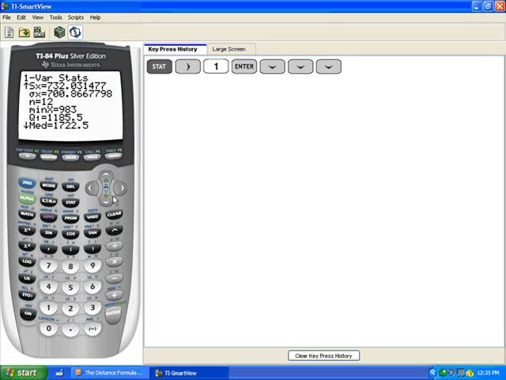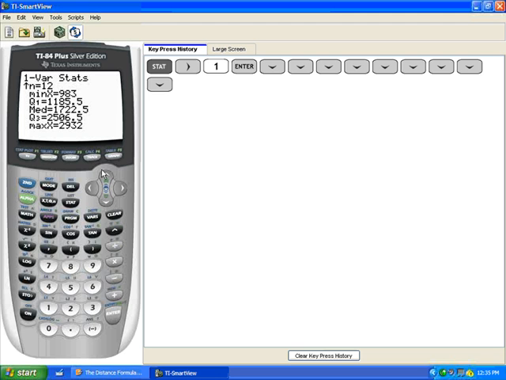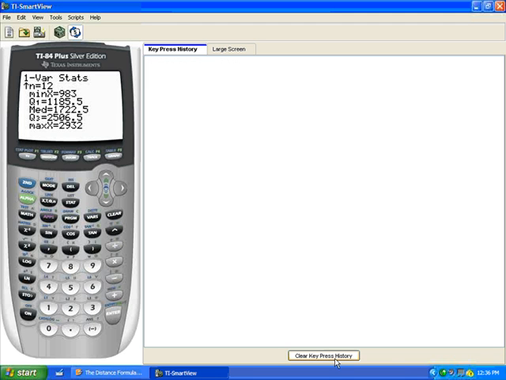And again, it tells us the max, it tells us the min. So max subtract min would give us easily the range. It gives us the quartiles, the Q1 and Q3.